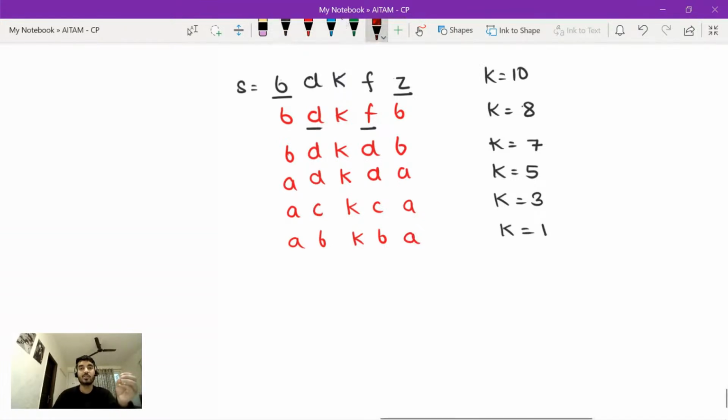So now you cannot use this one operation here, because we must have the same character at position i and n minus 1 minus i. That's why we cannot reduce it further. So let's use this one operation for the middle character. So now my new string is A, B, J, B, and A.